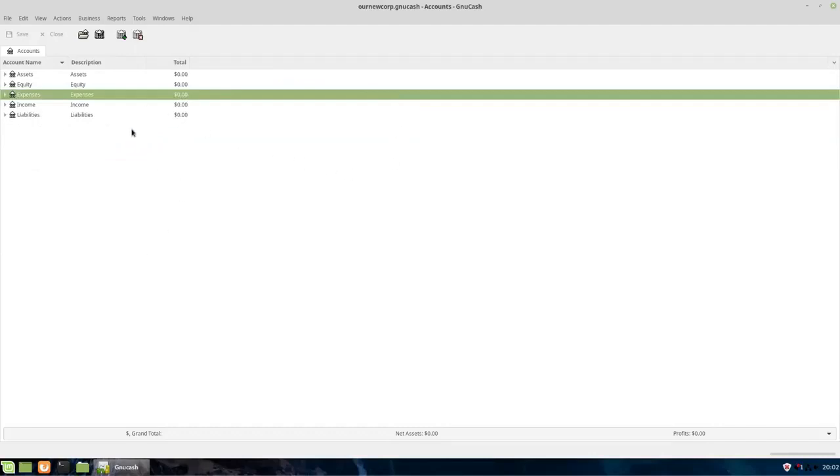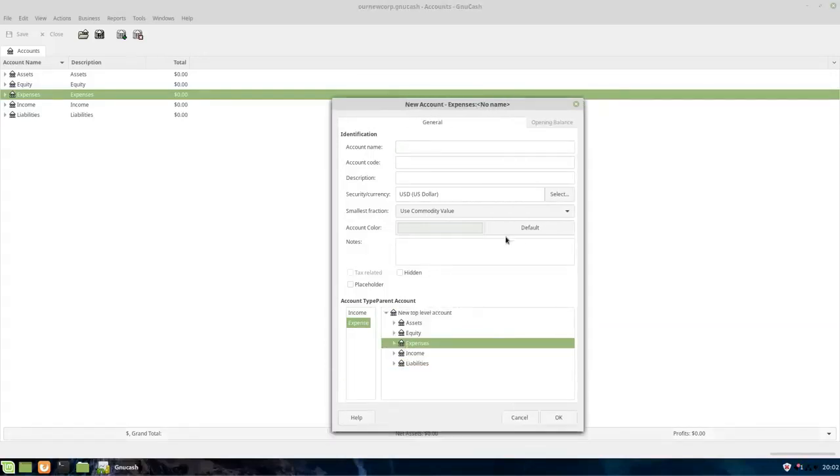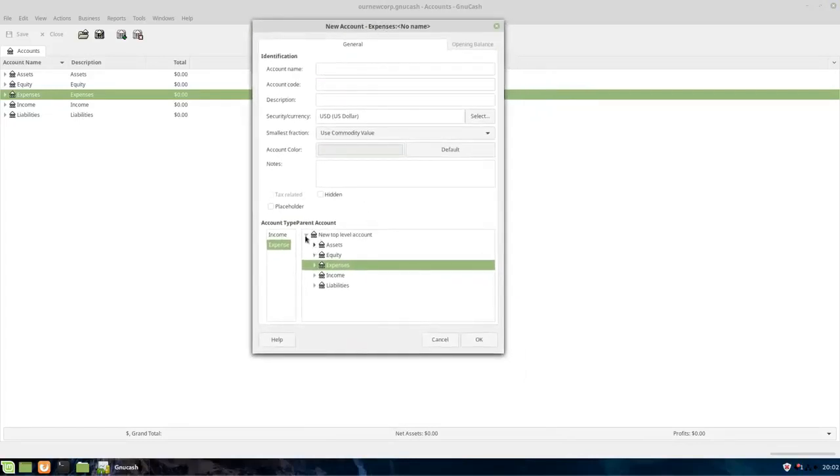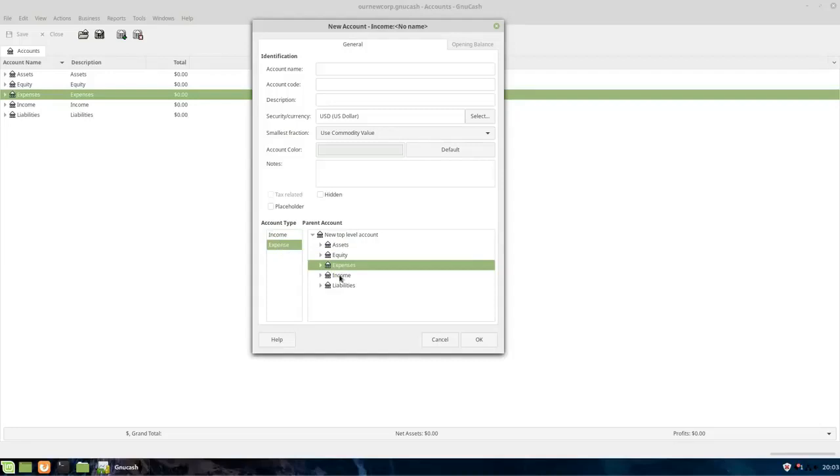Now, of course, if you need to add a new bank account after this, you want to hit the create a new account here. And with this screen here, you're going to determine is it an income or an expense account. And then from here, let me expand this guy out if I can, to see a little bit better. So you can create a new top level account, or you can put it under each of these. So based upon which one of these top heading categories you have, you'll have a variety of different account types you can pick from.